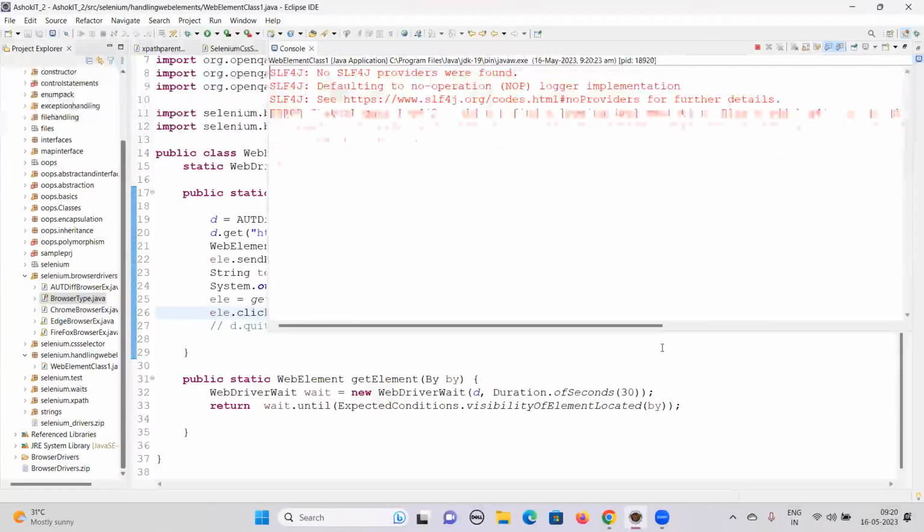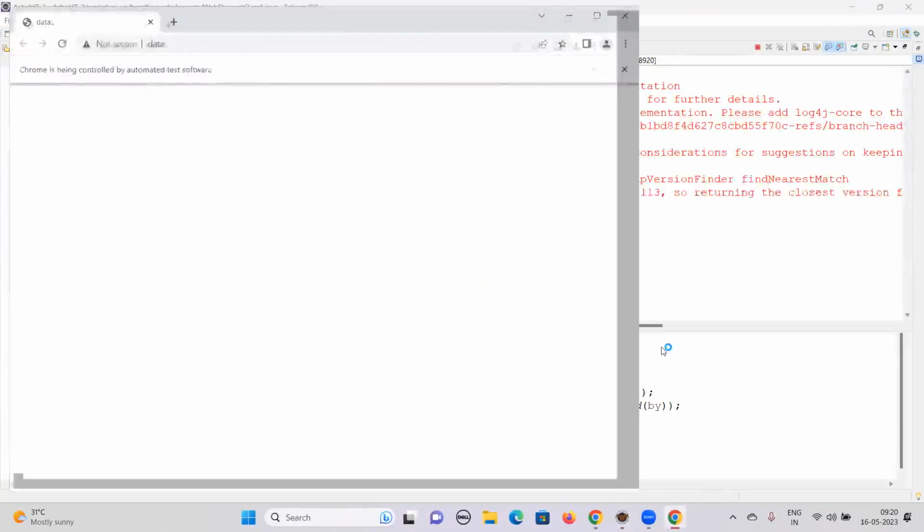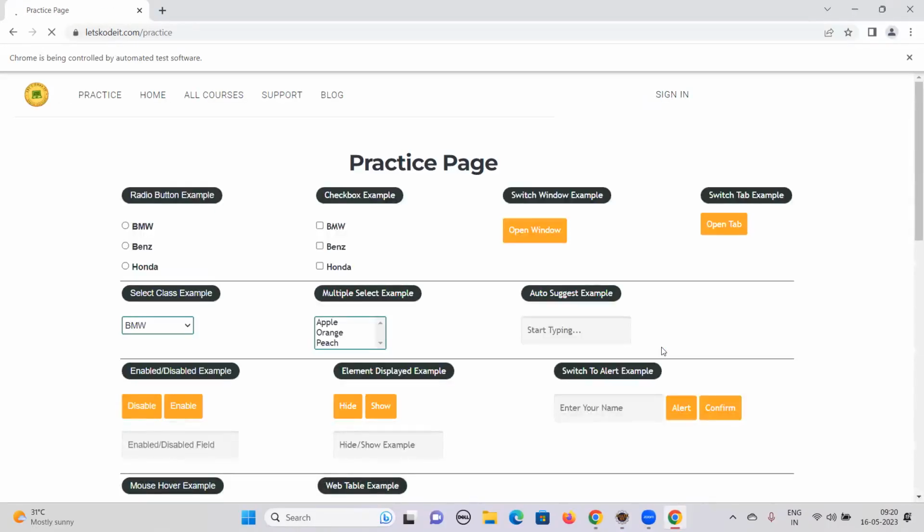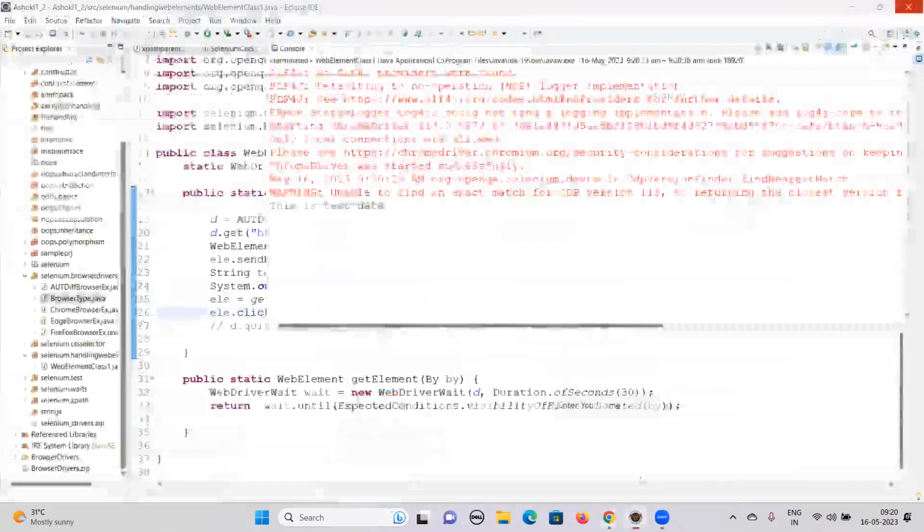So this is a checkbox, and I'm trying to click on that checkbox. First it will enter some data in the text box, and after that it will click on Honda. Now you see this: this is a text box, this is the text data it is entering in the text box, and this is Honda, it is clicking on it. Now I want to click on these checkboxes. Benz is the checkbox that I want to click on. So how do I click on it now?